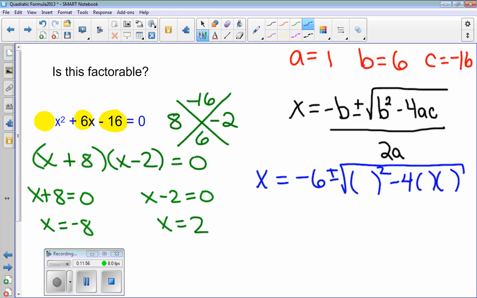So what goes inside that? Well, then we have 2a, right? So 2 times a. So what goes inside the parentheses? B, which is in this case a 6. A, which is 1 and negative 16. And then 2, and then we have the A. Whenever you are looking at the quadratic formula, that is the first thing 100% that you must provide to me. You must show me that you plugged in the numbers. This is what's called the quadratic formula.